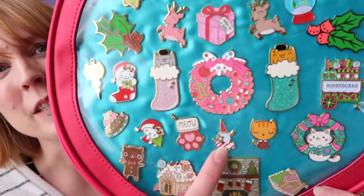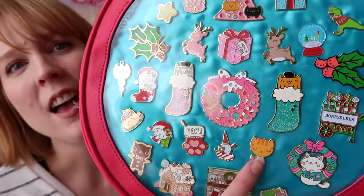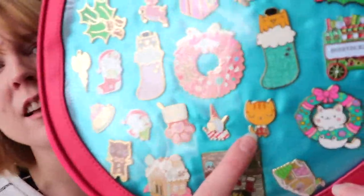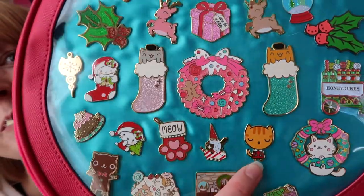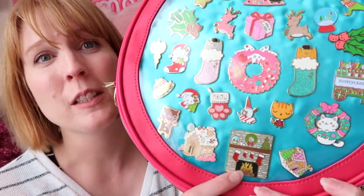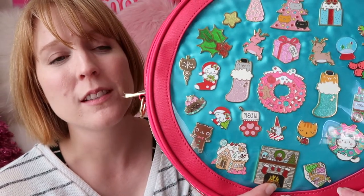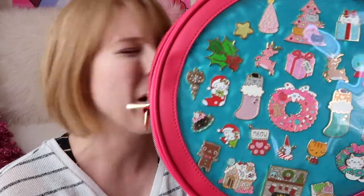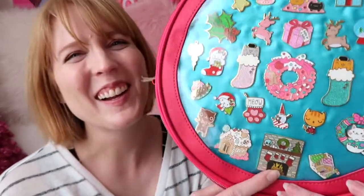And we've got a Christmas gnome that I love, a little choir cat, Caroline cat that I did last year. I loved the little just a little choir robe outfit. And then Gingerbread House by Sugarbones. And this one is really special. I did this one for Pin Party Post last year, too. Last year? The year before. Don't even remember. It's so long ago.